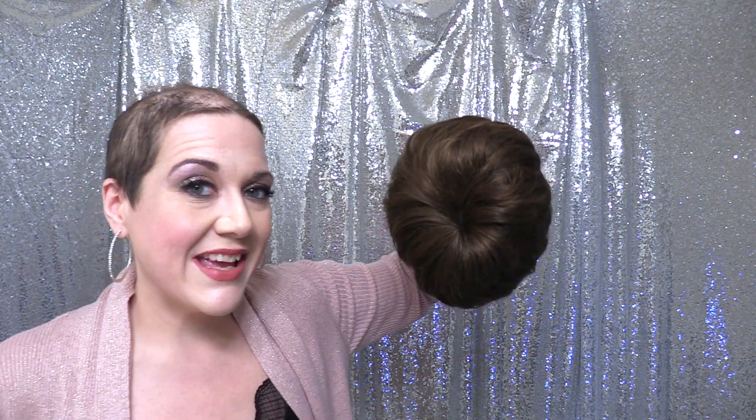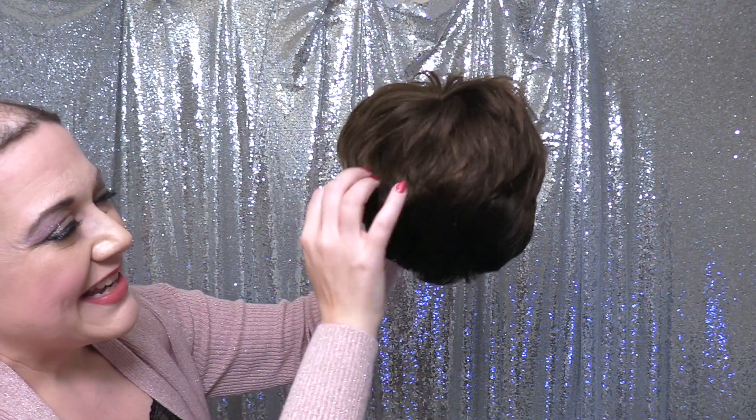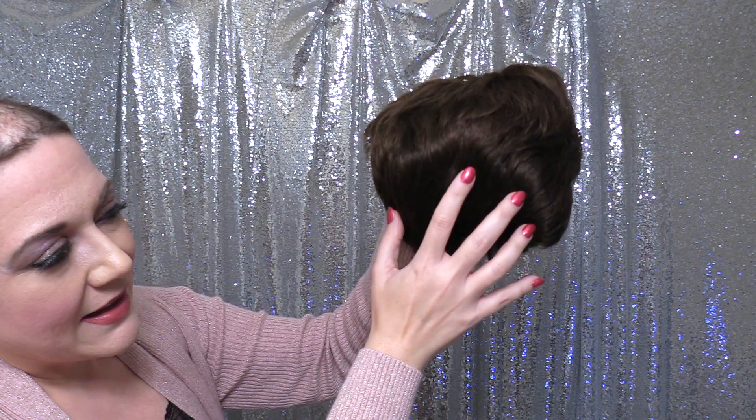The color on top is a 12, and that is a light golden brown. It's kind of blended in with that 8, so it doesn't get super light up here — just a little bit lighter, transitioning into a traditional medium brown. So overall, this is a lovely medium golden brown color with a little bit of depth, particularly towards the back of the hair. Very, very subtle color though.